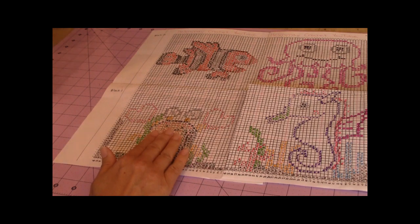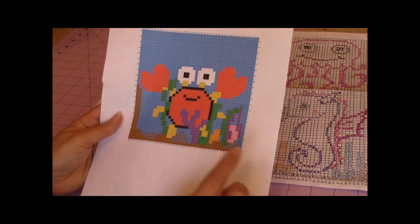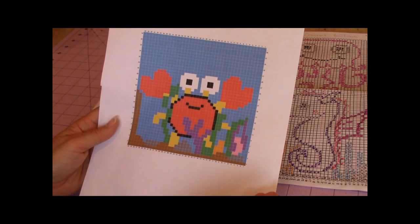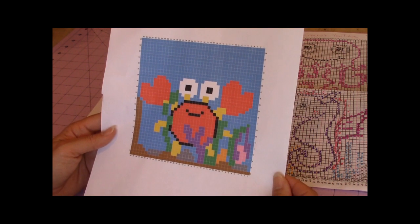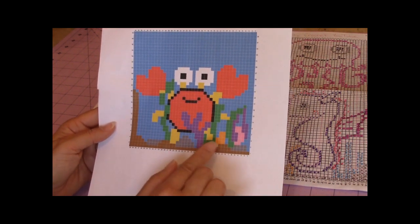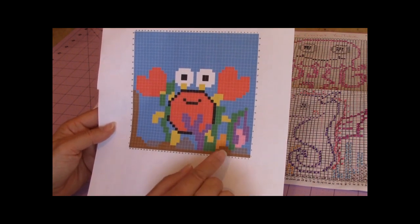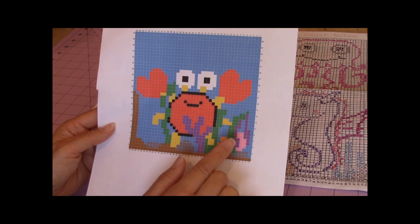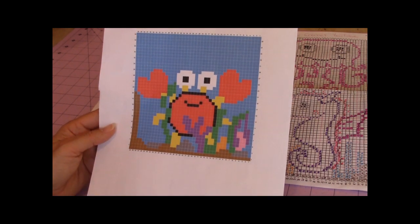And for my cowl, my crochet along, I'm going to create Stitch Fiddle graphs for you to download for free if you like the graphs that I drew. They will be the finished graphs that you'll be using. And I'll show you how I use these graphs as well.